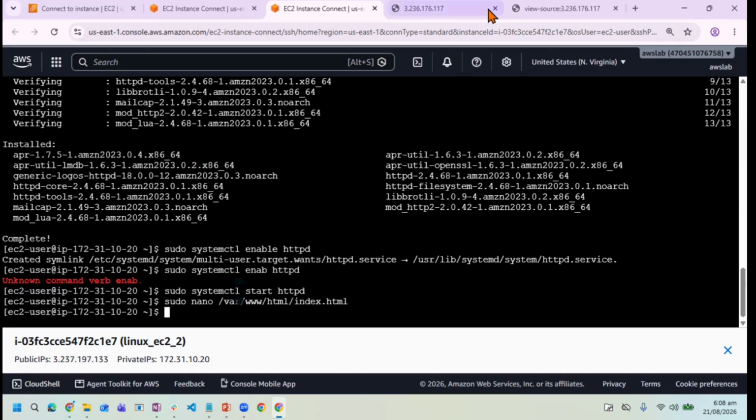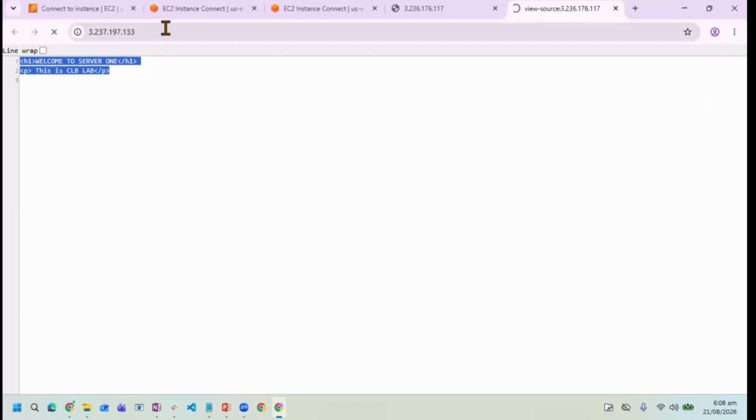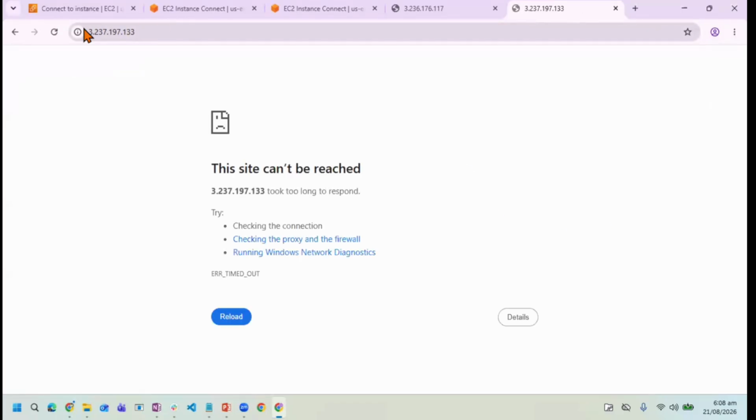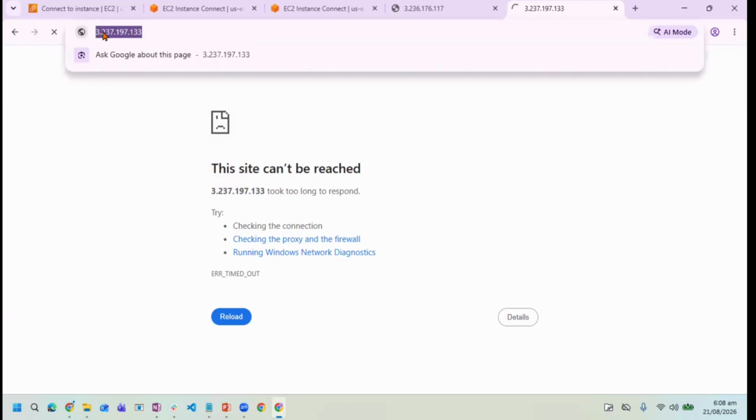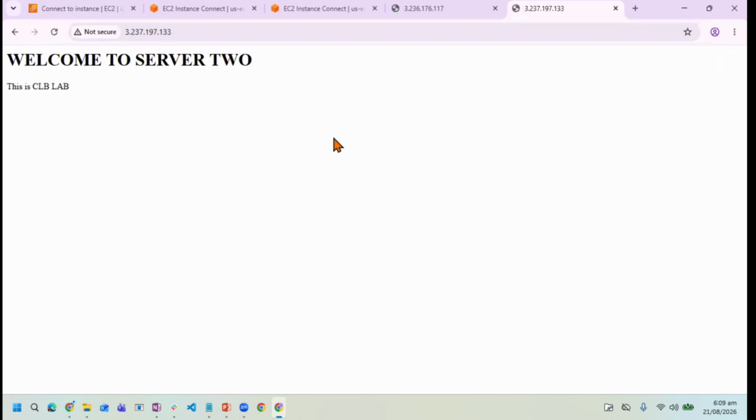Okay, team, I hope we all are on the same page. Let's test this one also. I'm using HTTP, not HTTPS. HTTPS is generally used in real time, and that needs SSL certificate configuration. Why is it not working? Because by default it will take HTTPS.